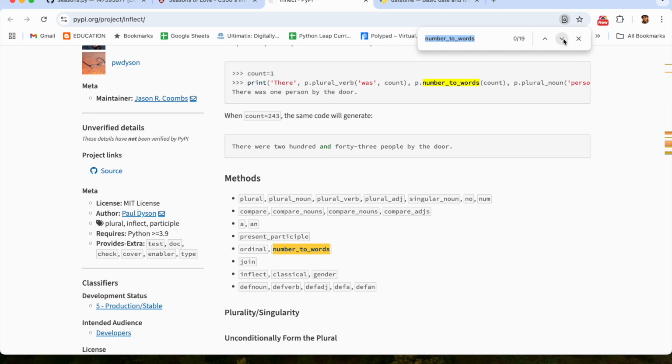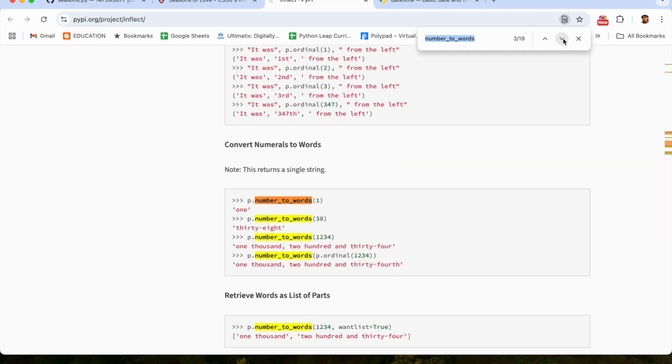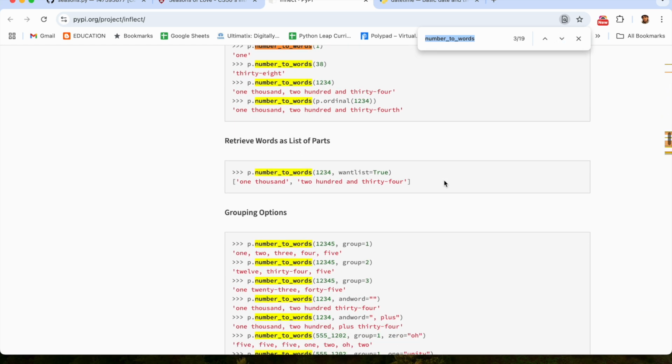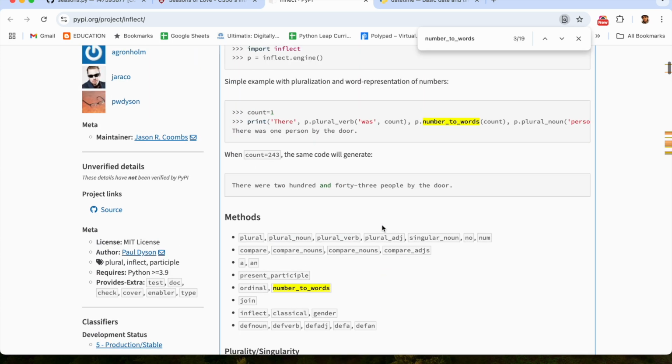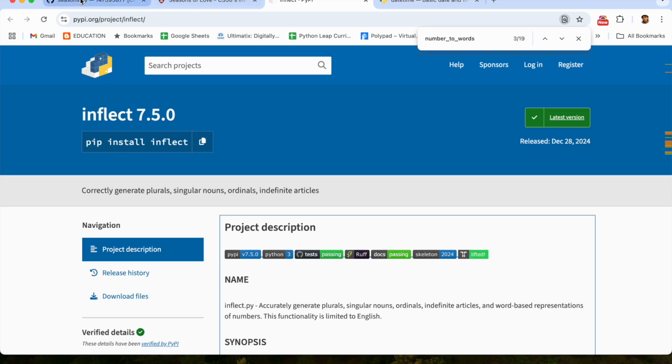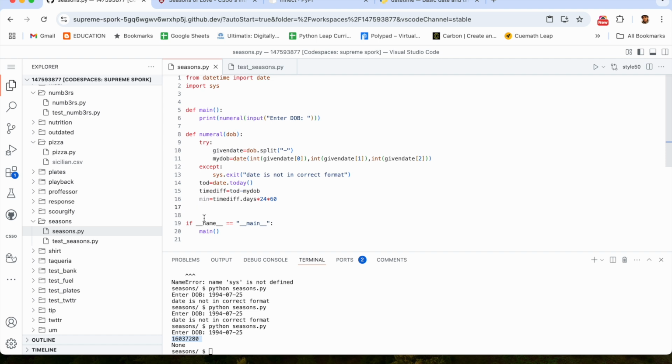So how are we going to use it? We can just see it here. These are all the number_to_words method options. We need this one, with and="" set to an empty string. So this is the particular line which we are going to use here. I'll copy this and let us try to implement it. First I will paste it here instead of this number. This is here my n.